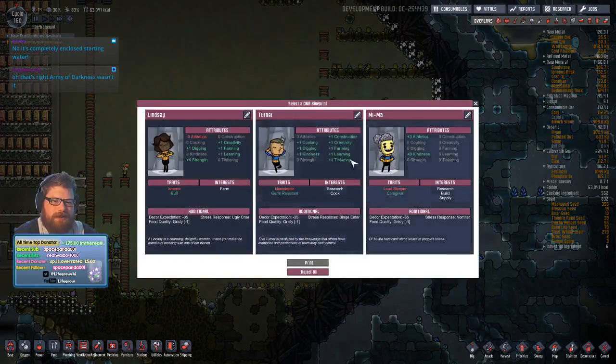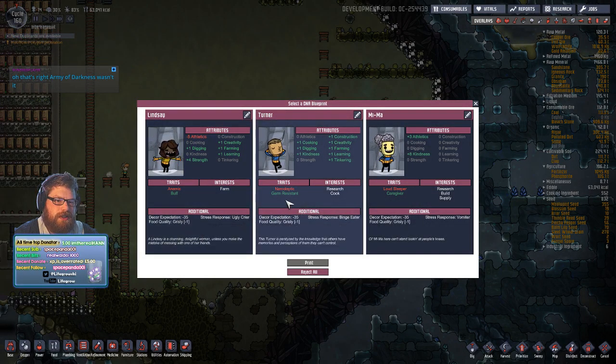Let's have a look what we've got. Unless we've got something amazing, I'm not going to bother. Narcoleptic, germ resistant, research and cook. 2 athletics, 8 kindness, research, build, supply, caregiver.